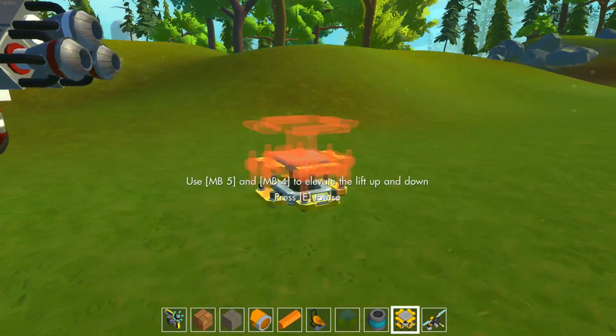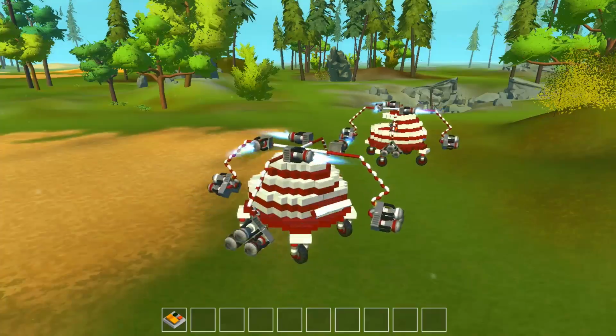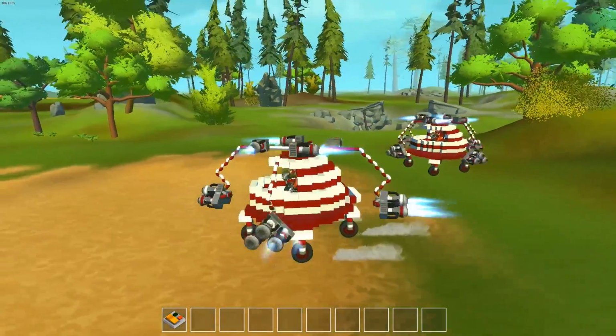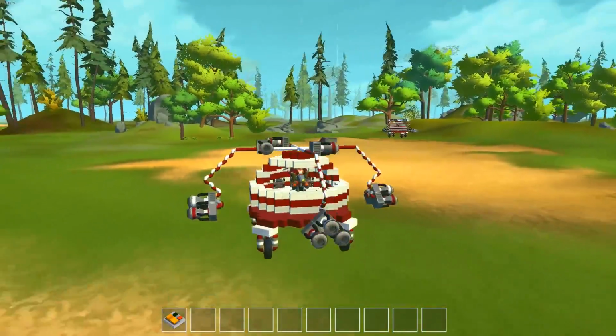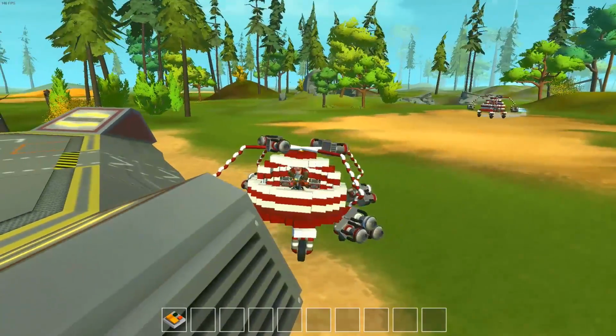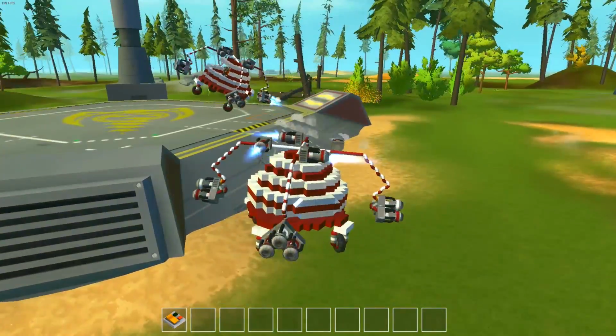So here, I'll actually spawn one for myself. And we can both kind of go around here. It reminds me almost like a desk chair, the way you have the wheels set up. Yeah, I guess so. I originally tried it having them on free bearings, hoping that the momentum would just kind of lock them into whatever direction they were going, but it didn't work out too well.